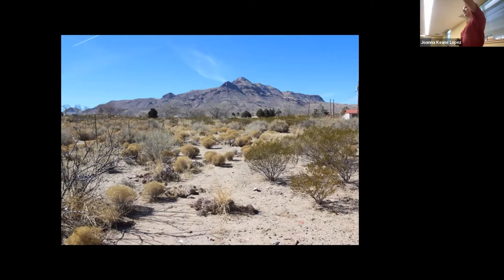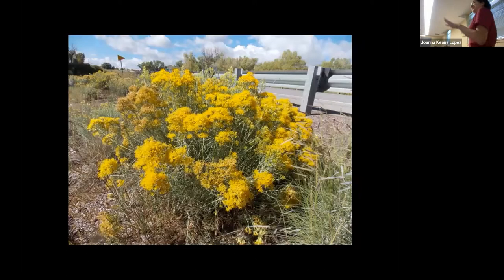This is the Socorro Mountain right behind, and this is the land you can see from the backyard. To the left is actually New Mexico Tech, the mining school. I'm going to talk more about that because there has been a lot of testing, especially in the 70s and 80s and currently. Along with thinking about earthen materials for vernacular architecture, I've always been interested in plants and medicinal plants, so I'm going to move the conversation into another sphere and come back to clay.